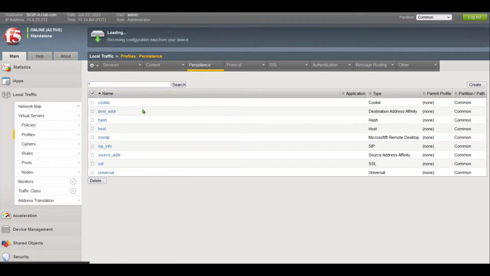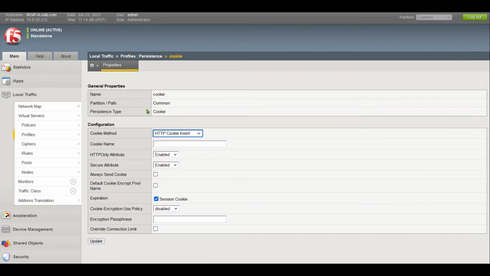Under Cookie, because we just selected it, what you see here, the cookie method, is using HTTP cookie insert. That means the F5 is inserting a cookie for the client as a proxy of your node.